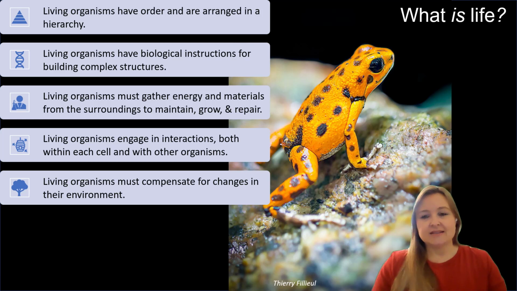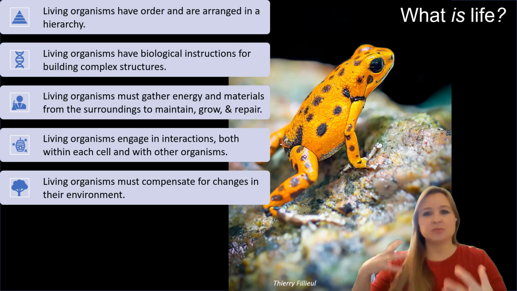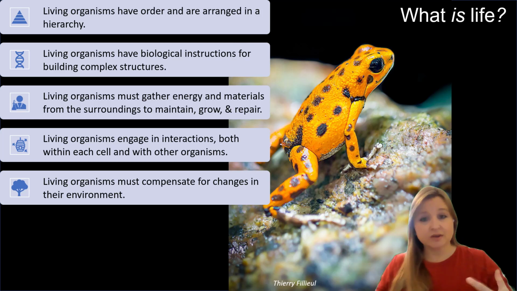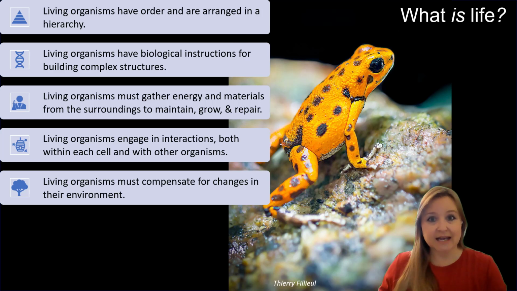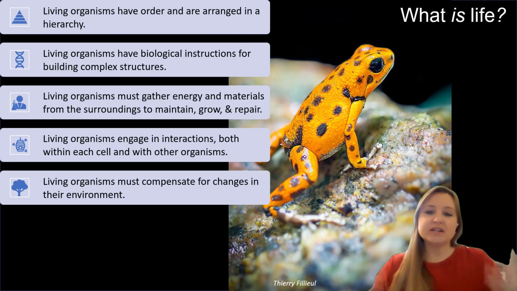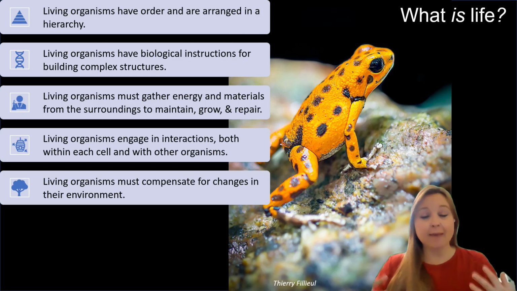That means they have to be able to have things within the living organism that help them compensate for things that are outside of the organism. So here's an example you probably know. Let's say you go outside, and it's really, really hot. Well, what does your body start doing to compensate? It starts sweating, right? And hopefully the sweat evaporates, and as it evaporates, it pulls heat from your body, thereby cooling you and your skin. So that's an example of how living organisms can compensate for changes in the environment.